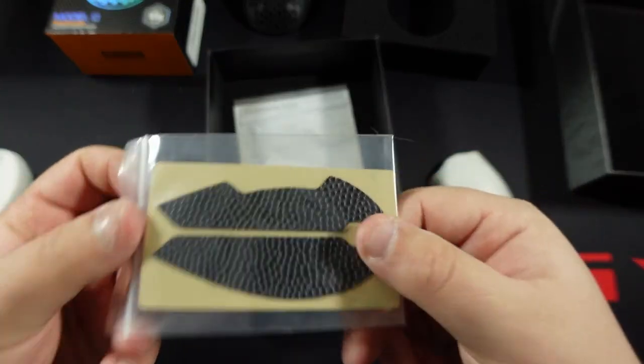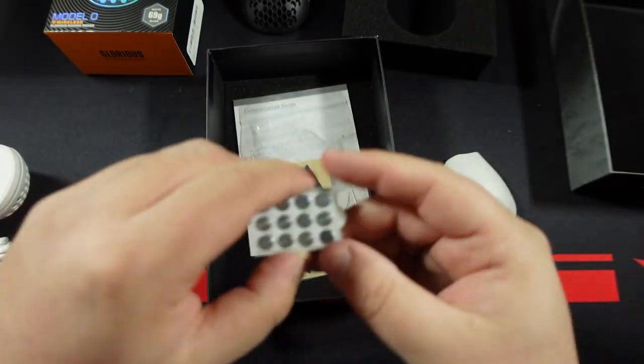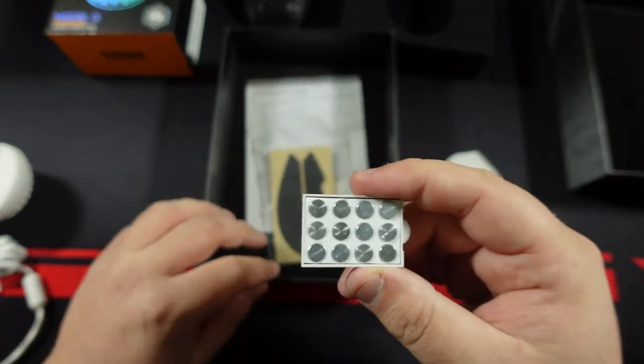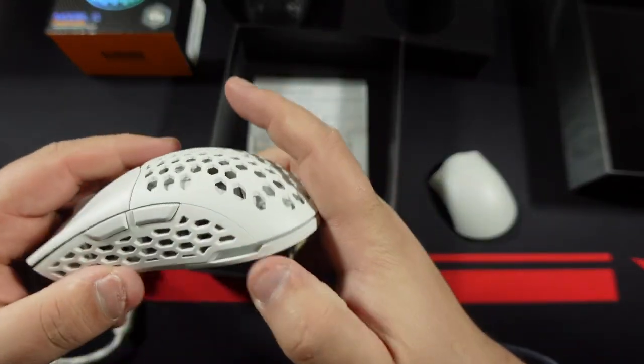They supplied us with some side grips for the mouse. And then they supplied us with these. And I have learned that these are weights. This is the second mouse that I have seen that comes with weights. And this is pretty unique. So let's go ahead and try and pop this open.